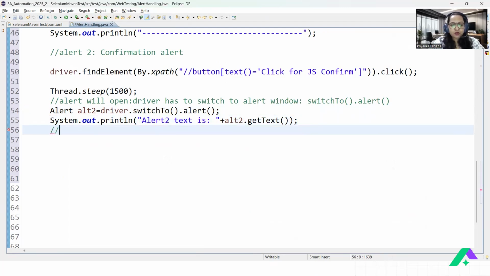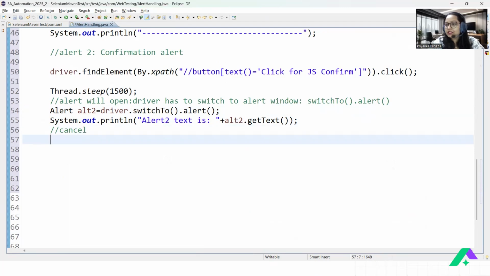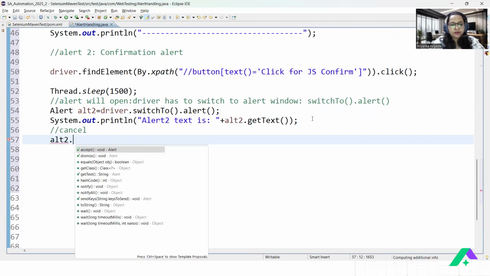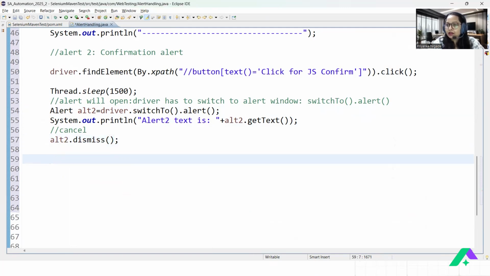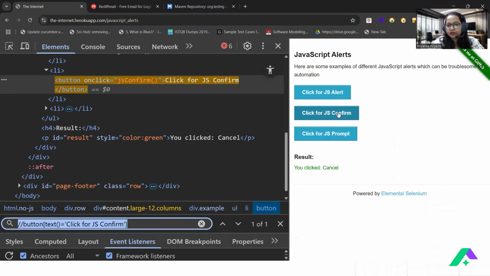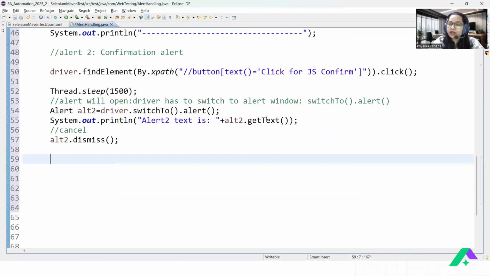And then suppose I would like to click on the Cancel button this time. So let's understand each and every method of the Alert interface. This time we can just write alert2.accept, which is for the OK button. Then we can go with dismiss, where you are able to perform the Cancel button interaction. And as soon as I click on Cancel, have a look. If I open it and if I do Cancel, here the result is coming. You click Cancel, I want the same message, right? So already I have declared it one time, the same WebElement result option.